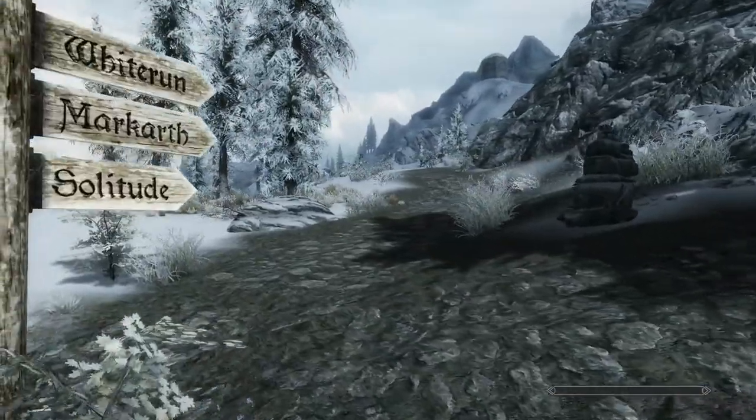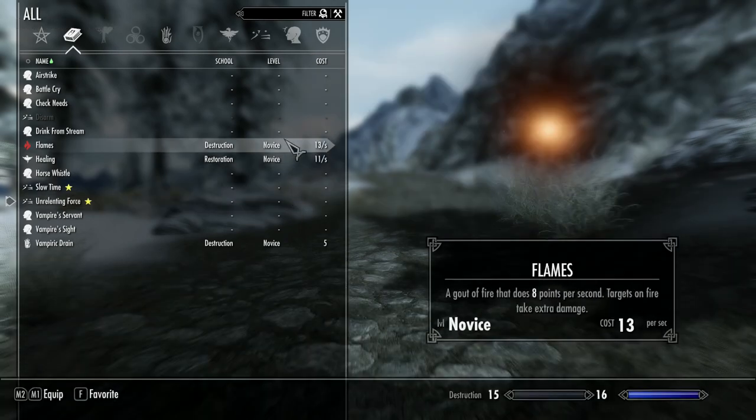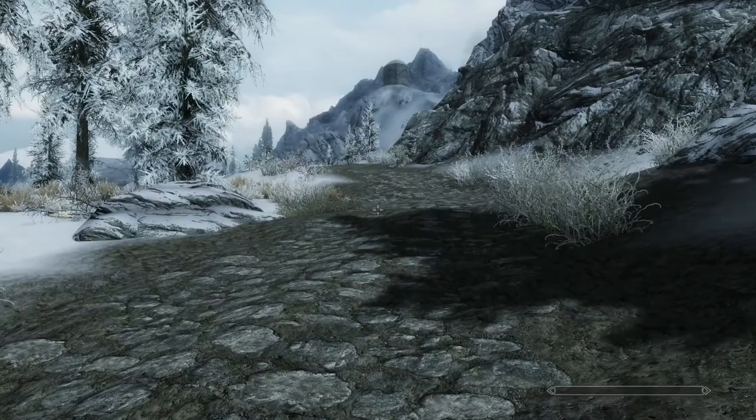Okay, horse whistle added. Let's hear. Okay, let's save now that I got that horse whistle. And... Magic. Oops, magic. Where is it? There it is. Okay, so we'll go... I like that.